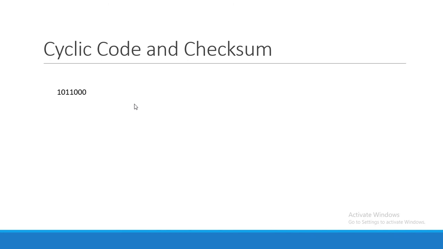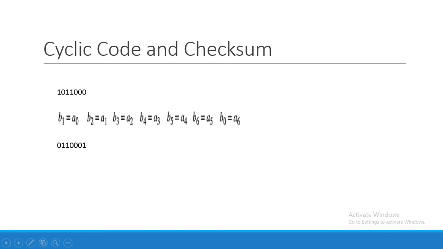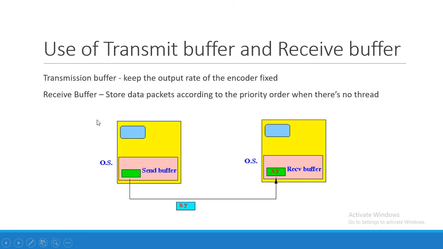Cyclic code is a linear code which has an extra property. If a code word is cyclically left shifted, it results in another code word. Here you can see a code word. If it is cyclically left shifted using the given key, it gives this code word. So we can see that it results in two different code words. Okay, now let's move to the next slide.